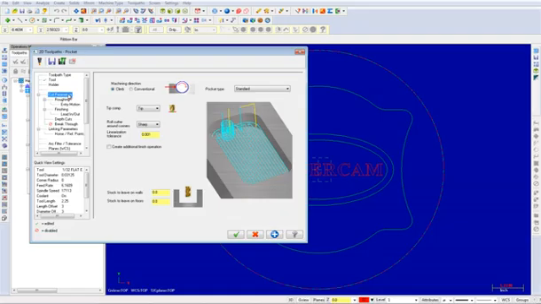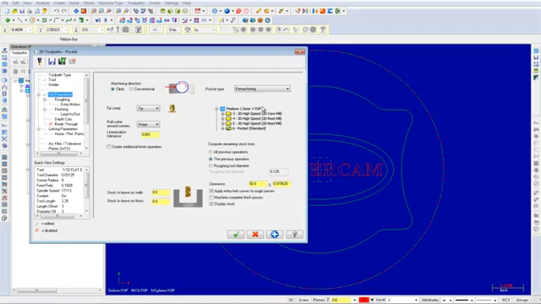For pocket type, enable the option Remachining. Make the following changes as shown. I will now explain a few of these parameters. Compute remaining stock from the previous operation determines remaining stock for remachining by calculating stock removed during the previous toolpath. Clearance extends the remachining toolpath at the beginning and end to prevent cusps of material from being left behind.